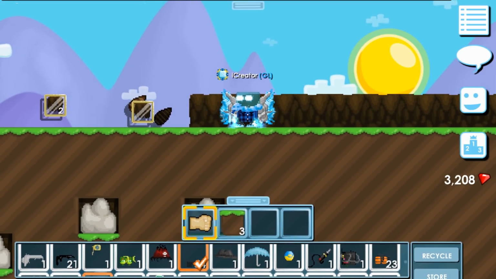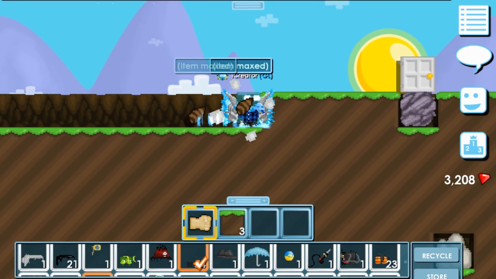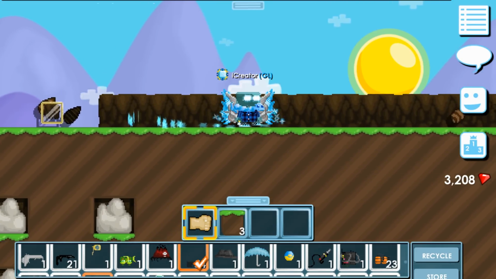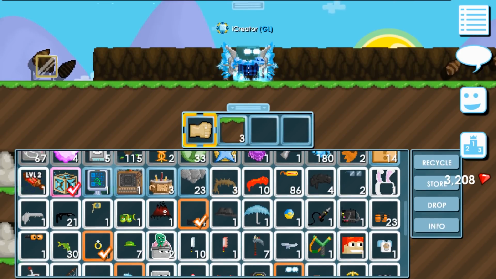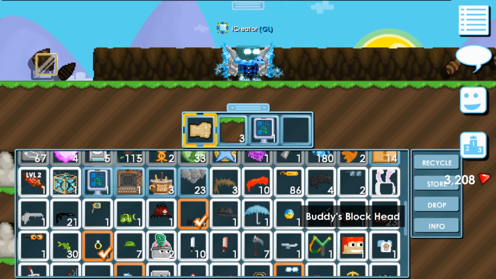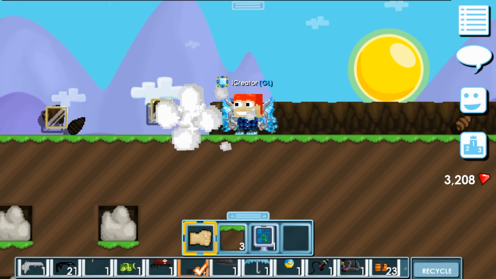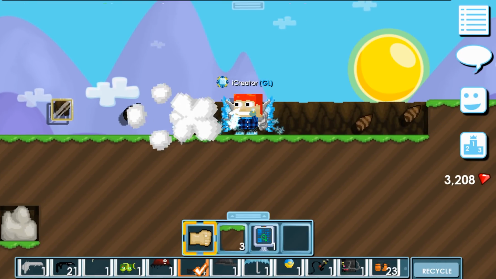All right, so I'm just doing dirt as an example. Of course, you would not want to farm dirt, but say your farmables, yeah, that would give you an extra block. But now, if I take this off, look, I have it off. If I equip the Buddy Blockhead and I try to get another extra block, you'll see that it will do the same effect.